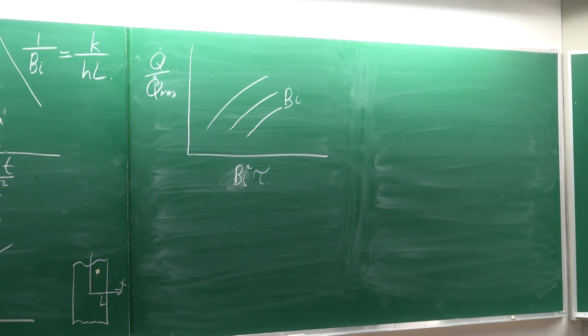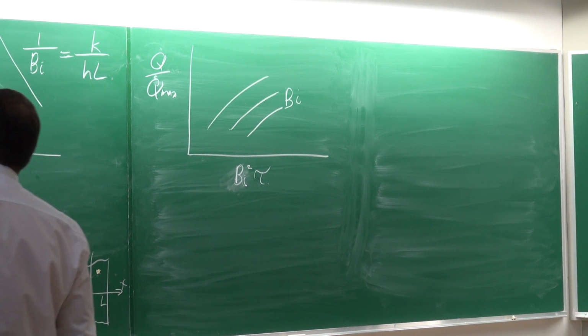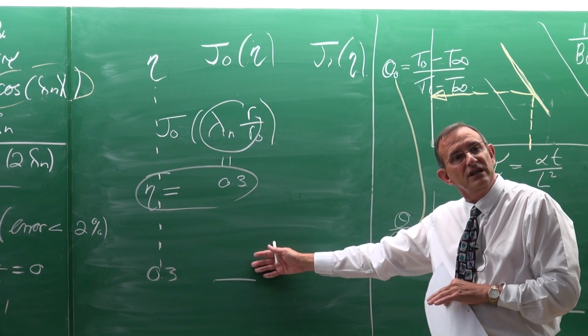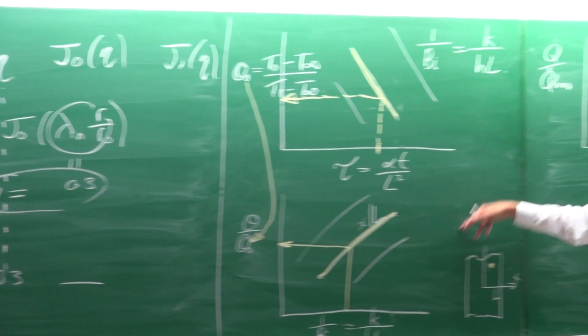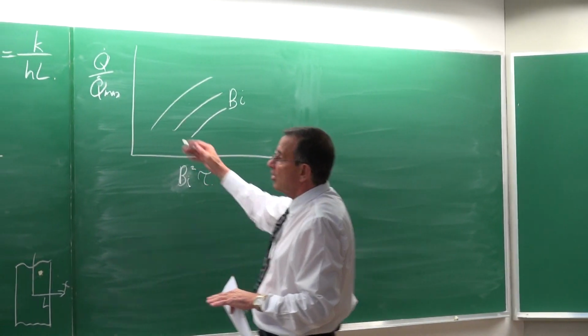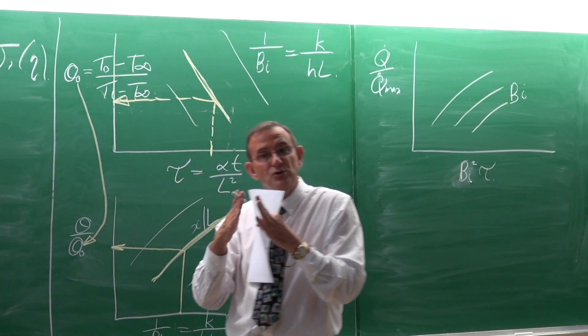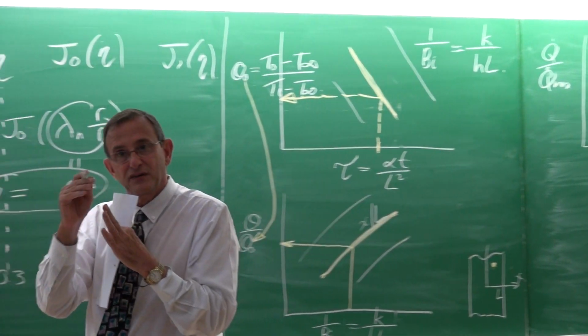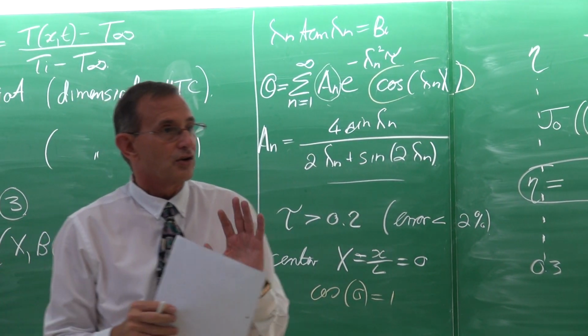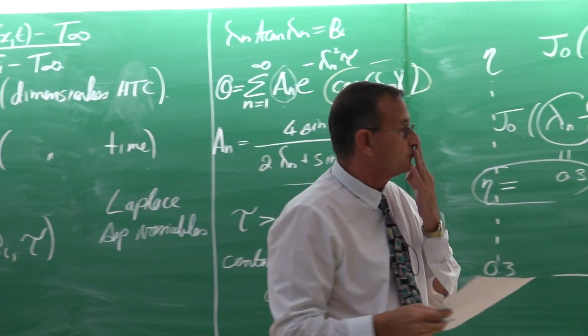Okay, now when do you use the equations and when do you use the Heisler charts? Most obviously, the equations are much more accurate, but what I like to do is I do it with the equations and then I check it on the graph to see if you can get approximately the same value. Sometimes the lines on the graph are so close to each other that it is very difficult to make a judgment in terms of where it is. So that is why you'll see that the graphs are not that accurate.